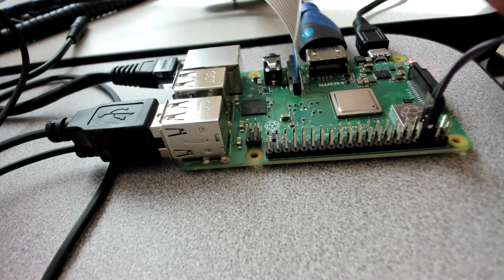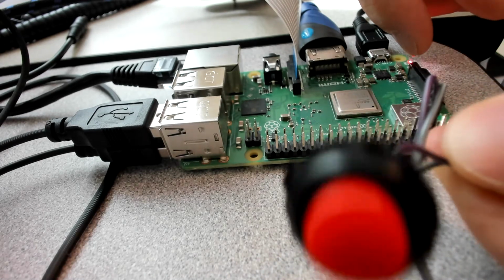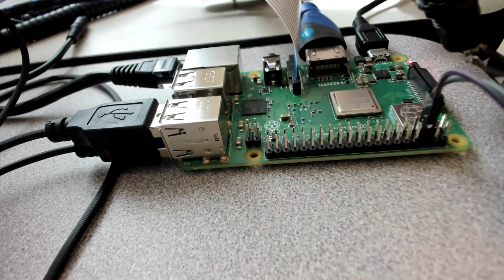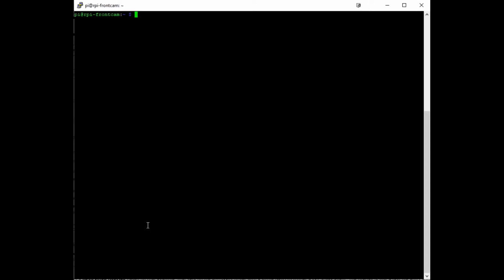All right. So now we have our two cables connected to our power switch. Oop, that's a little close to the camera. And we'll set that down. So next, we're actually going to connect into our Raspberry Pi. I used SSH so I could capture the text a little better.